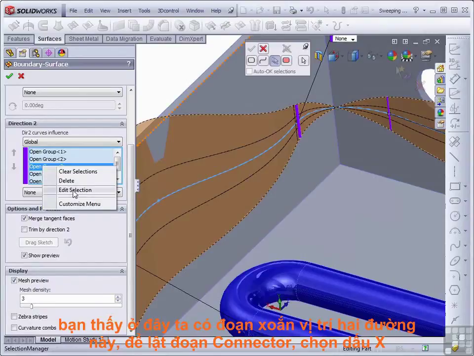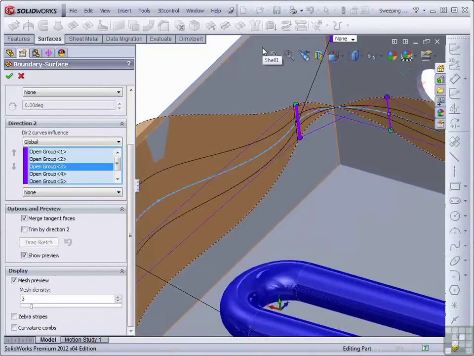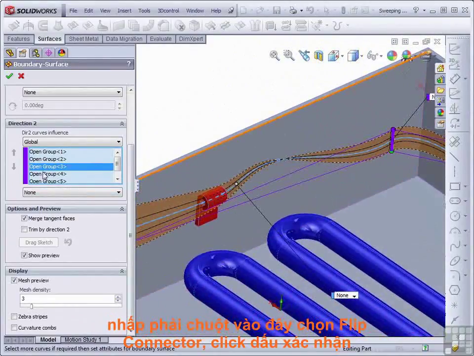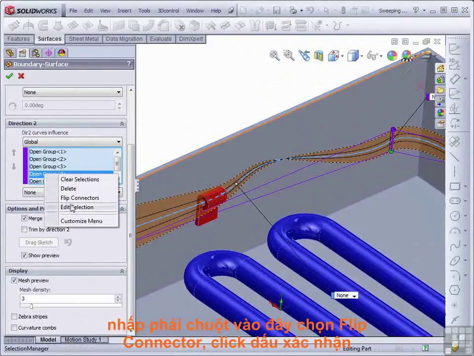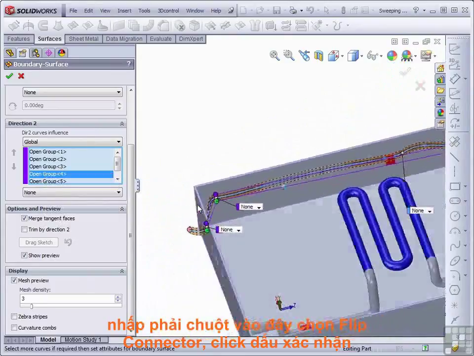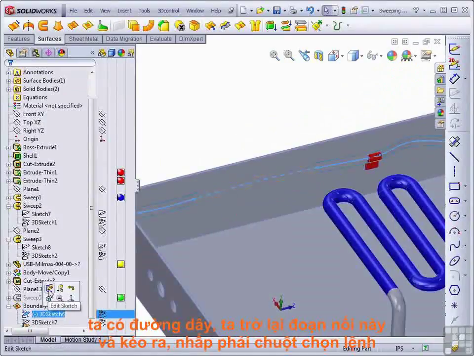Right click. And in order to flip connectors, we need to cancel out of the selection manager first. Then right click and flip connectors. Now the rest of our selections are still off, so we'll flip connectors, and then we're good. With that sort of a wire, you might need a different wire clip. And in this area of the spline, we might want to go back and add a spline point to pull it out.